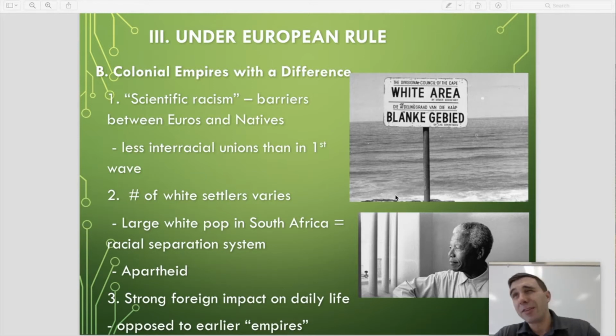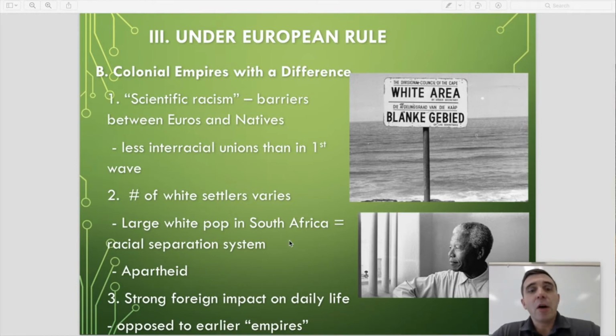I want to say it's like 1990 it exists up to. And you may be familiar with South Africa and this system of racial separation that's called apartheid. You may be familiar with this, though, by understanding the work of Nelson Mandela, who was a pivotal leader in helping South Africa to end apartheid. And yet again, we'll deal with him a lot more later.